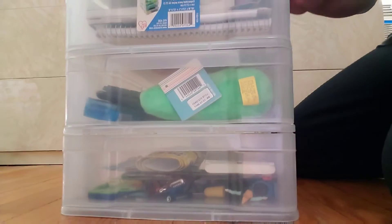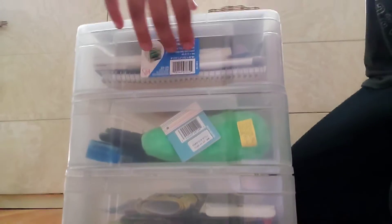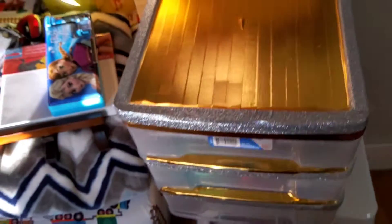Hey guys, I'm back. So I got these Scott Shapes from Staples and I was customizing it — it's like a container where I keep a lot of my stuff. I was just customizing it with gold tape. When I finish customizing this I will see you guys. And that's how I customized my box — these are the doors which open like this.